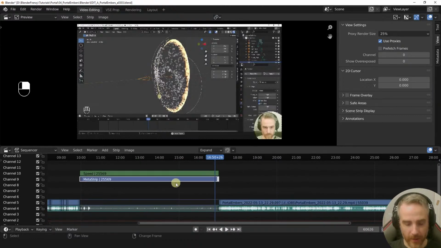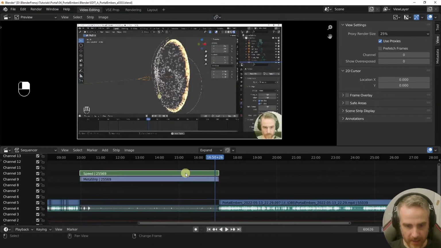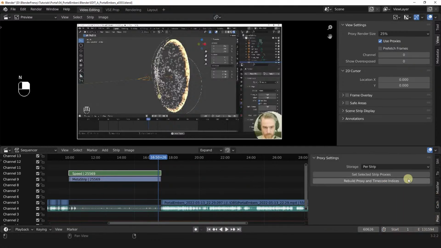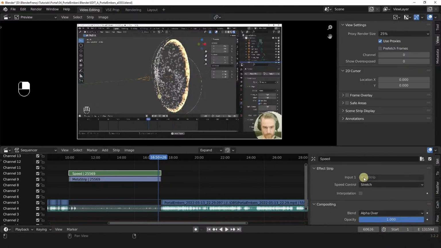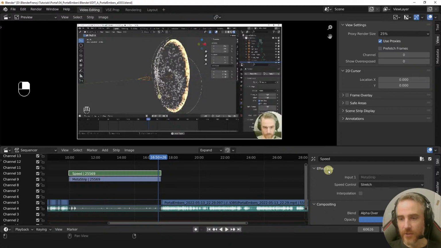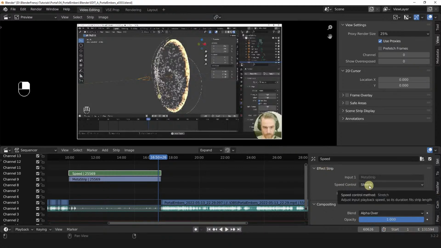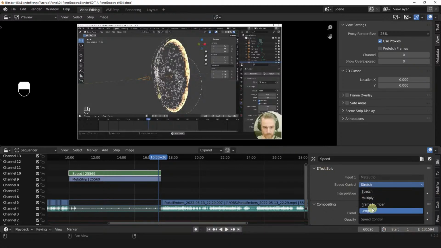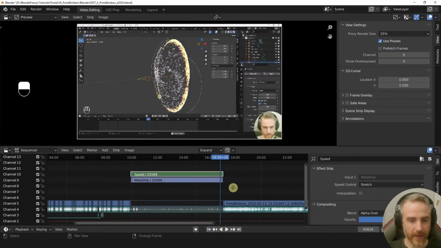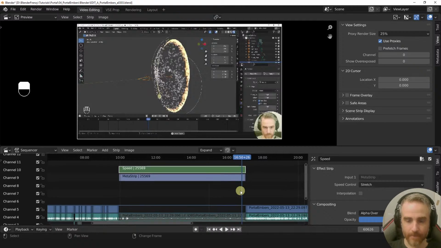Let me also show you: select the speed control, press N, and go up to the strip tab. The effects strip says speed control. The mode is stretch. You can change these, but I love to keep it on stretch because it does exactly that.